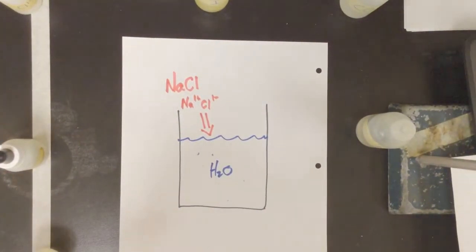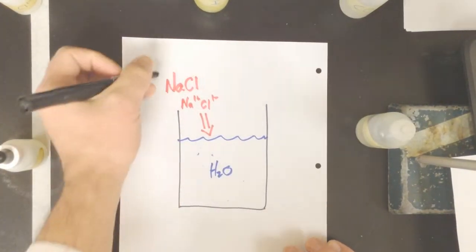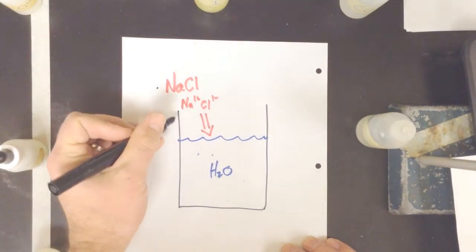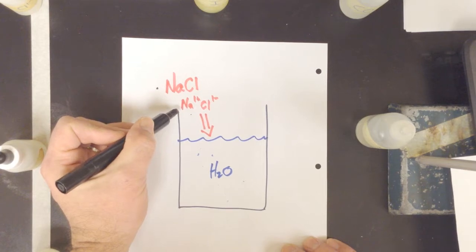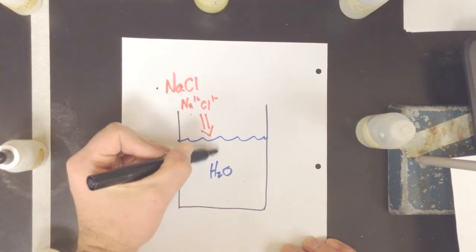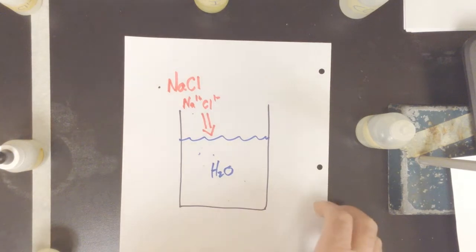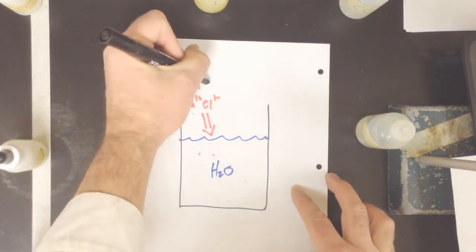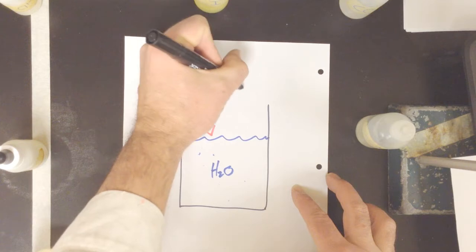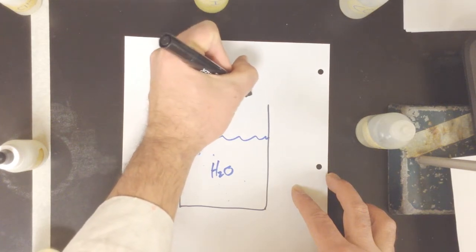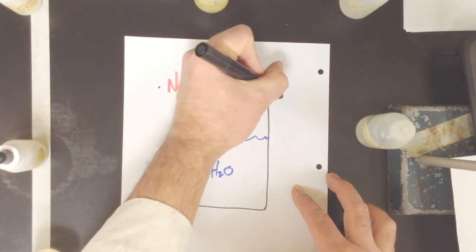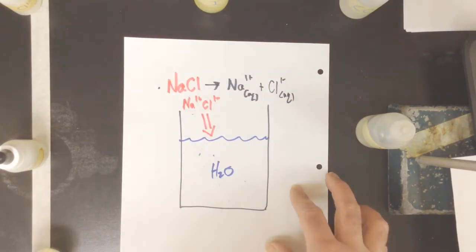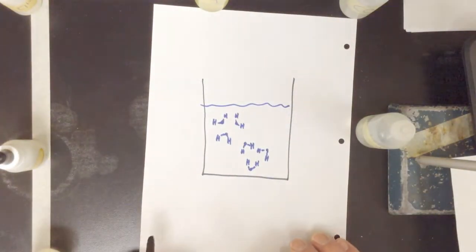Before we begin, we need to talk about the process of dissolving. If I take a solid chunk of sodium chloride, remember that solid chunk is made up of ions, right? A whole lattice structure of ions. And if I put this into water, what actually happens? These things break apart into their ion forms. We call this dissociation. So the sodium breaks off into its 1+ ion, and the chloride breaks into its 1- ion. Okay? What happens on a particle level here is these ions get totally surrounded by water molecules.